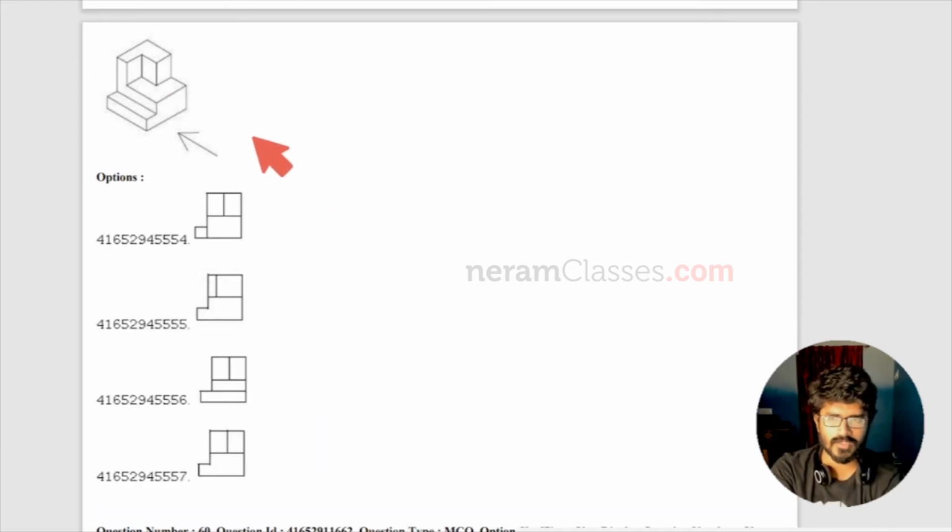Question number 59 is we need to find out the correct elevation for this given 3D solid. So these kind of questions are very simple. You can start drawing the sketch based on the direction of the arrow. Based on the direction of this arrow, the first surface that will be visible, that I'll be taking, is this surface.